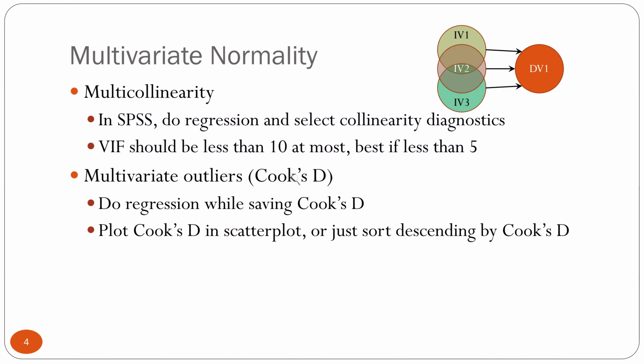So discriminant validity is essentially saying we have this cluster of correlated items over here. We have this cluster of correlated items over here. Are they separate clusters or are they the same? That's discriminant validity. Multicollinearity is how does this cluster of items and this cluster of items predict some other cluster of items? So one's about the closeness of the clusters. The other is about the predictability. Yeah, or predictiveness is the right word. Nuances.